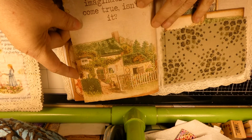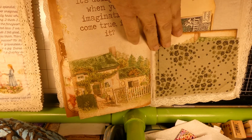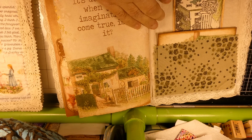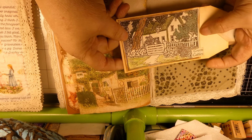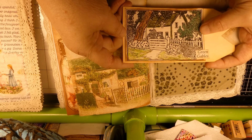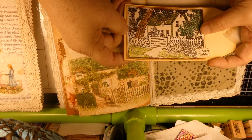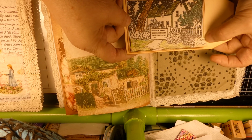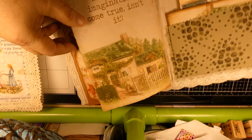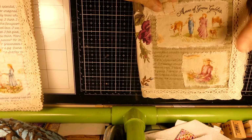Last of the stenciling, and the very last page, another fabric and tag pocket. And this is one of the illustrations in the book, and I actually colored that with colored pencil, and just put a little tag that says Green Gables that I cut out from the book. So that's my first Anne of Green Gables book.